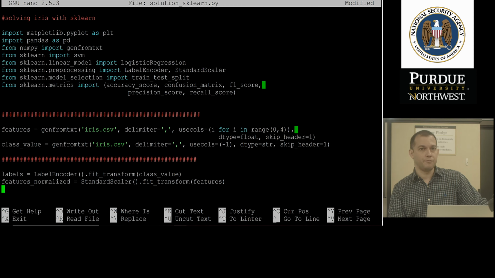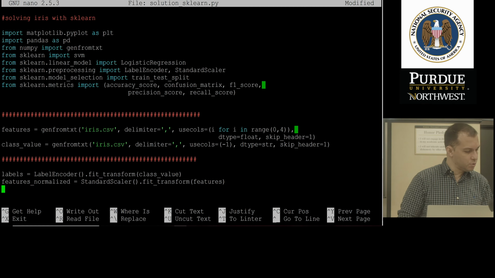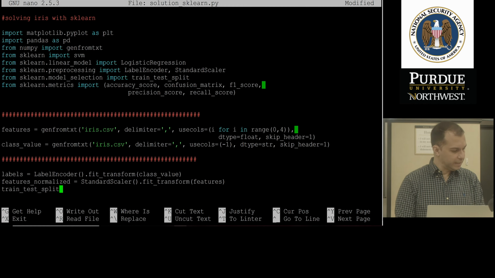So we're going to end up with 4 sets: labels training, labels testing, and features normalized training, features normalized testing. Now we don't have to worry about aligning them because we just use this function, train test split, which takes care of everything. So I'm just going to do train test split.